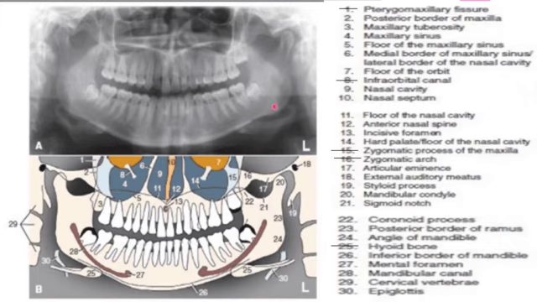Next is hyoid bone. Hyoid bone you will see on either side of the panoramic radiograph. This is the hyoid bone of the left side of the radiograph and this is on the right side of the radiograph. Next is inferior border of the mandible. I think that you will be very clear. This is the inferior border of the mandible on right and the left side. Next is mental foramen, which is marked as 27 in the picture. So this is the mental foramen. You will see it in between the premolars.